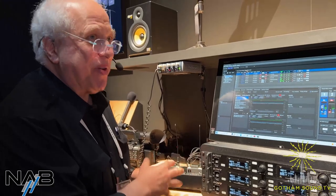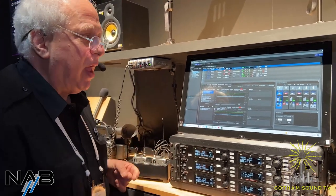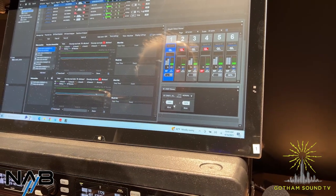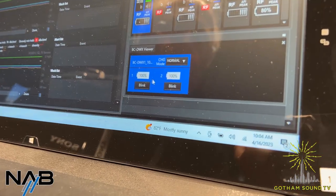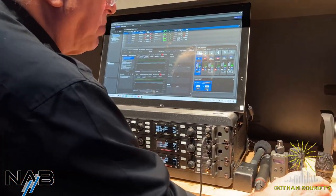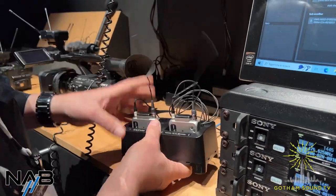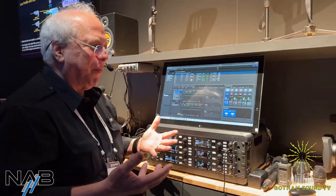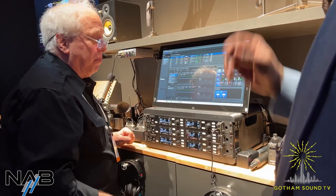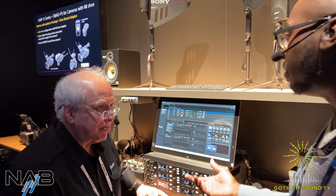Say you have multiple transmitters and multiple charging bays. You can assign each dual charging bay a unique IP address. In the wireless studio software's battery charger viewer, you can see the charge status of any transmitters hooked up. If you see one is ready to go at 100% but aren't sure which one it is, you hit the blink button — through the IP address it responds and that transmitter will flash at you. So you know which one is ready for the next news show. Instead of pulling batteries out into a separate charger, just take the whole body pack and plug it in.